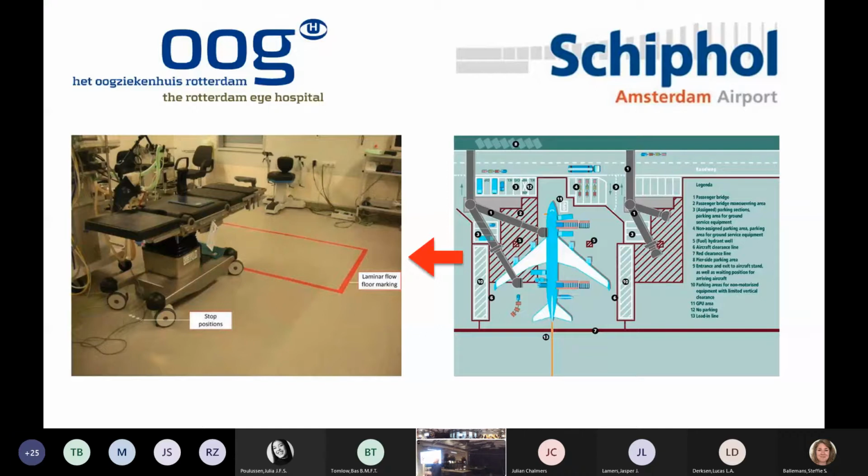If you're an engineer working on an airplane, you are allowed to work on an engine on one side of the airplane, then you walk over to the other side of the airplane, and you cannot touch the engine because your colleague has done that engine. You are just there to check and inspect visually. And your colleague does exactly the same thing. He or she is also not allowed to touch the engine, but they can only visually inspect. And that's the basics of the check, double check system.